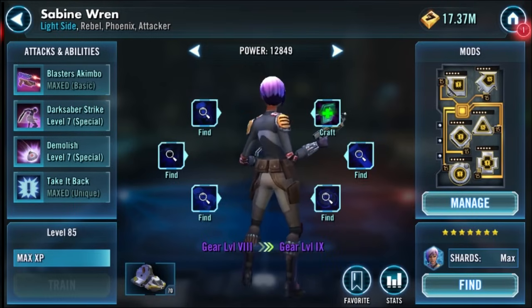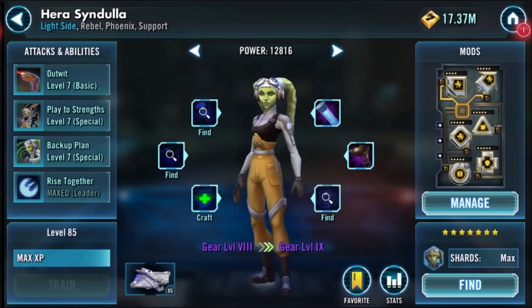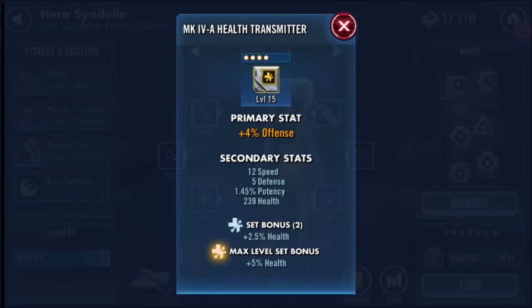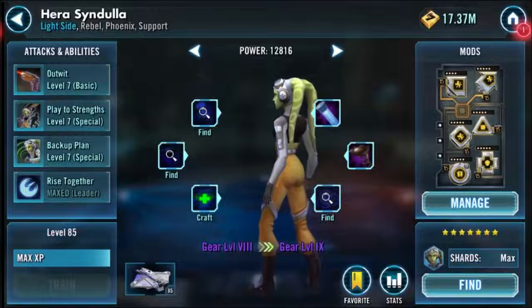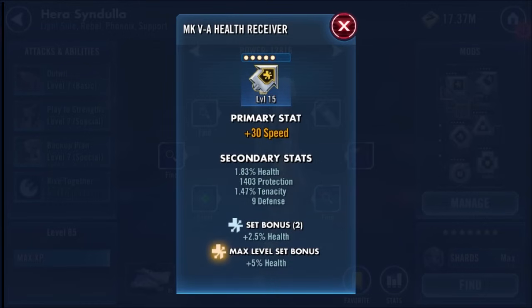And finally Hera, as you can see, I maxed only her leadership, all the others are on level 7. For her the main focus was speed, so I gave her the best speed mods. So we got 12 speed on there, 9 on there, 9 more there, and focusing on protection, a bit of speed, more protection and speed, and finally speed. So Hera should be optimized for speed and protection.